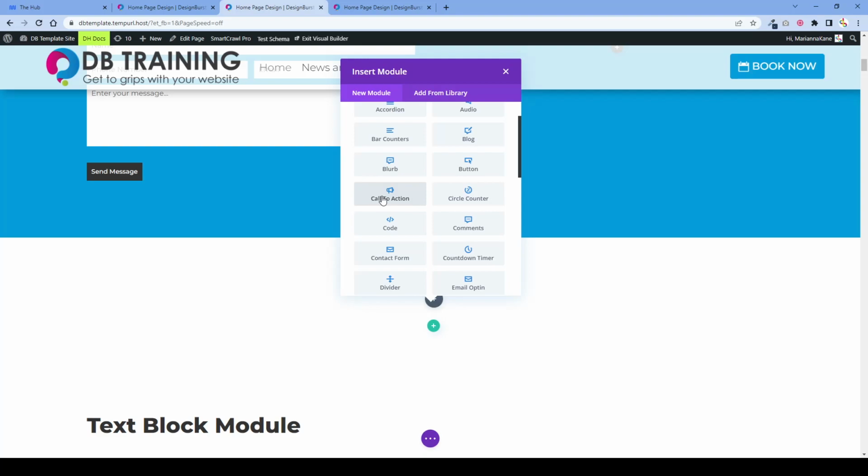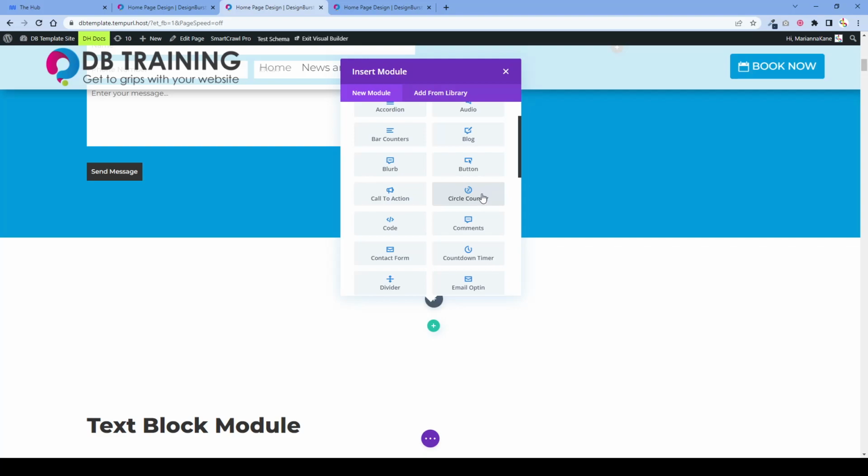action on a particular thing that you want them to engage with. So it might be like an ebook that you have, or a button that directs them to your contact page or something like that. So generally you put this in lower down on your page to help people to take action while they're reading something.